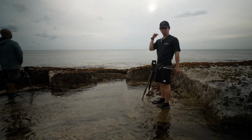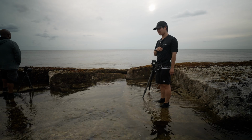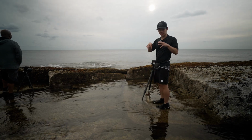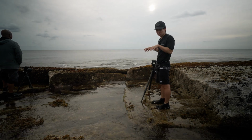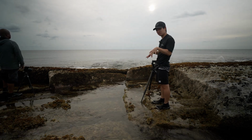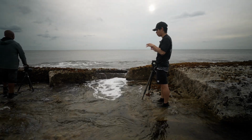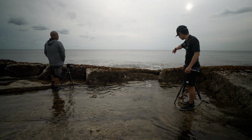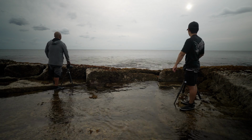All right, so we've been working this composition for a good 20 minutes or so, and I've only gotten a couple of waves to fully wash over, and not quite enough for this composition to be really worth pursuing for this sunset. So we're gonna go somewhere with a little more consistency and photograph this small crevice coming through the wall. That's where the waves are washing the most consistently.